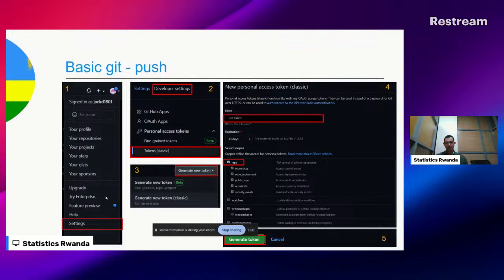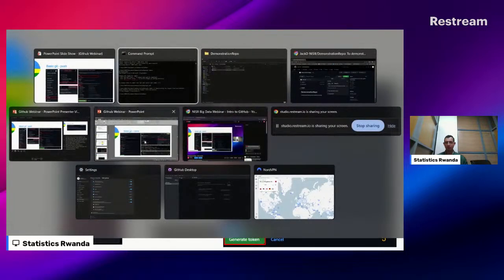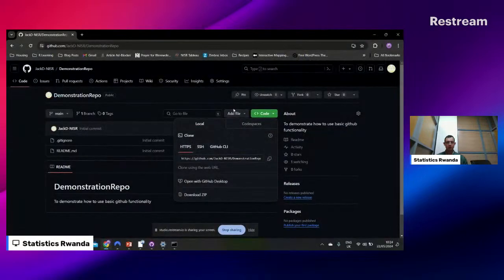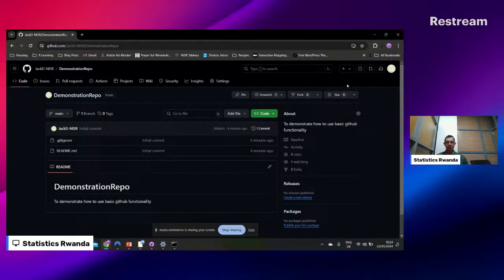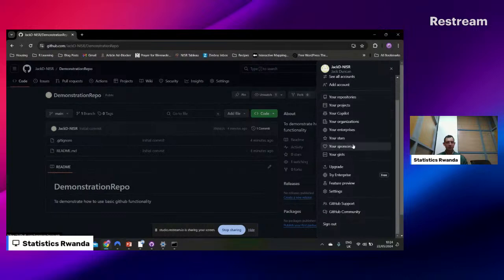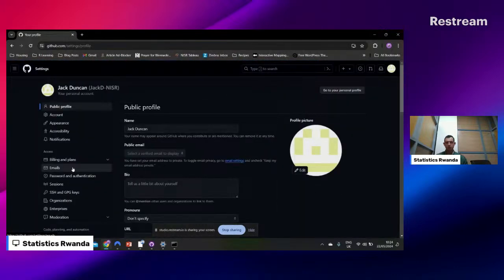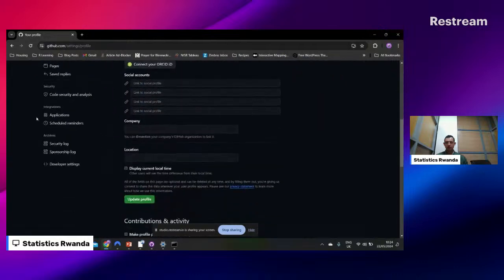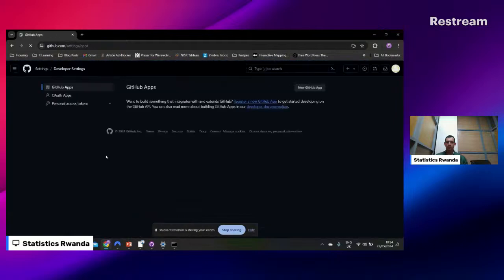In the presentation, I've got highlighted the specific steps you need to do. What I'll do is just talk you through it just now with a bit of a demonstration of how it works. So what you need to do is come into your GitHub account and click over here on the top right where your profile is. What we do is we go to settings. Once you're in settings, you scroll down, and on the left-hand side, there should be this thing called developer settings. Within developer settings, there's now the option for personal access tokens, and we want to choose tokens classic.